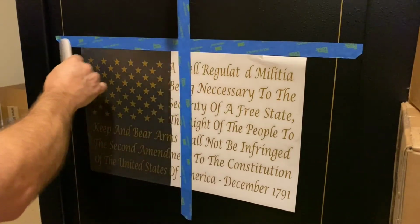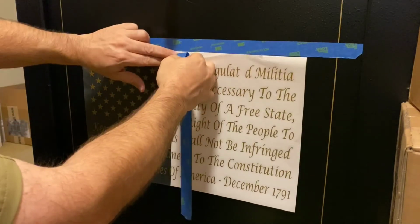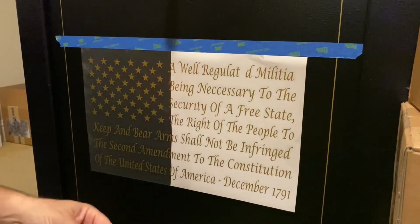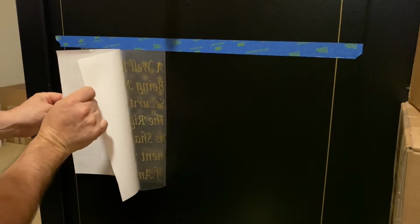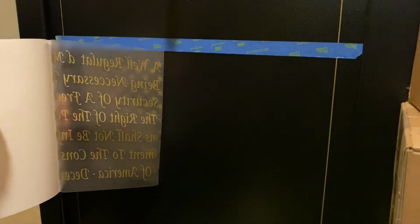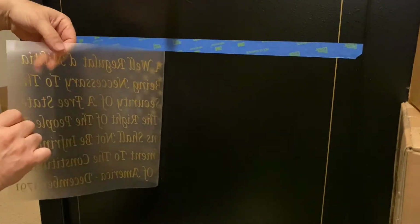Now that this one half is done, I no longer need this support piece in the middle, so I'm going to remove that. There we go. And then I'm going to repeat by folding over the remaining side and then carefully peeling it away, again making sure that nothing is sticking to the paper. If it does, I would back up and fix that issue. But here we go. This came off nice and easy and clean.